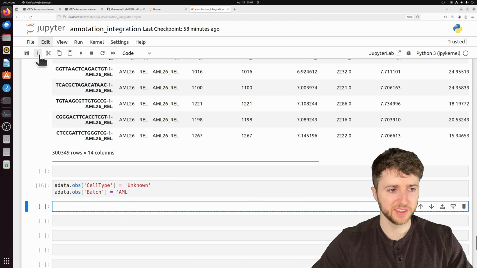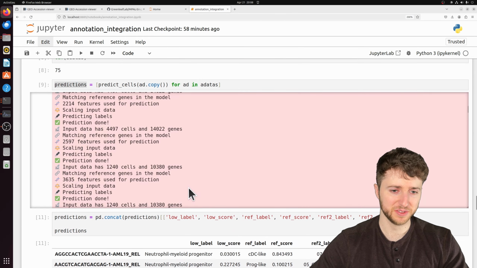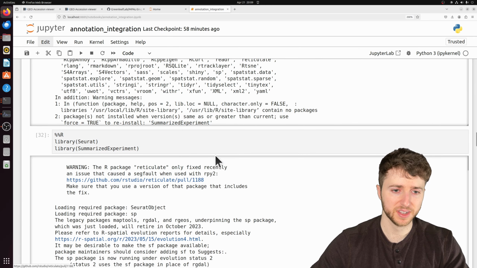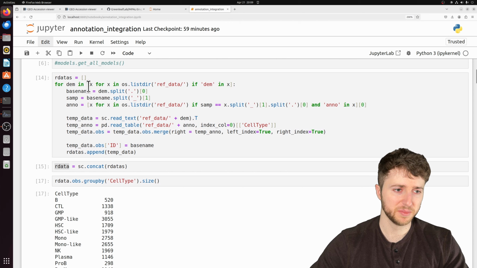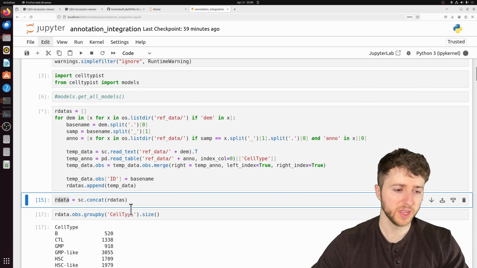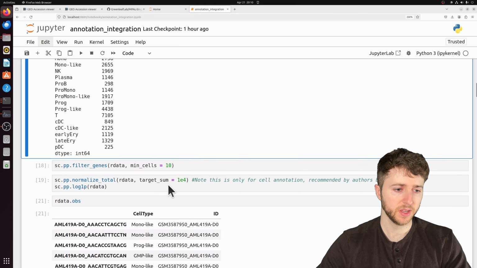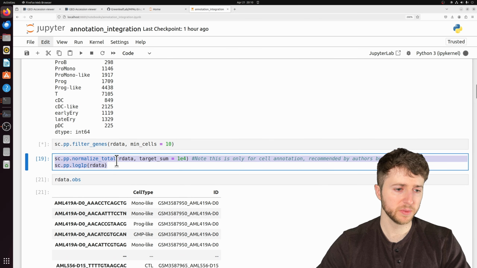And actually, now I just realized we restarted the notebook, so we have to get those open again. In a sense, we did have to restart them because we need the raw counts here, not the normalized counts. So I'm just going to scroll all the way back up to our data sets. We're going to load that in. Once that's loaded, we'll concatenate them. And we'll filter genes, but we're not going to run normalize total or log1p. We need the raw counts.